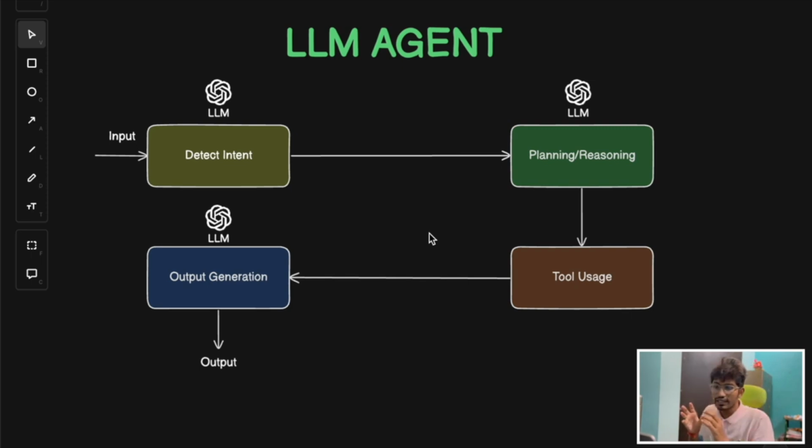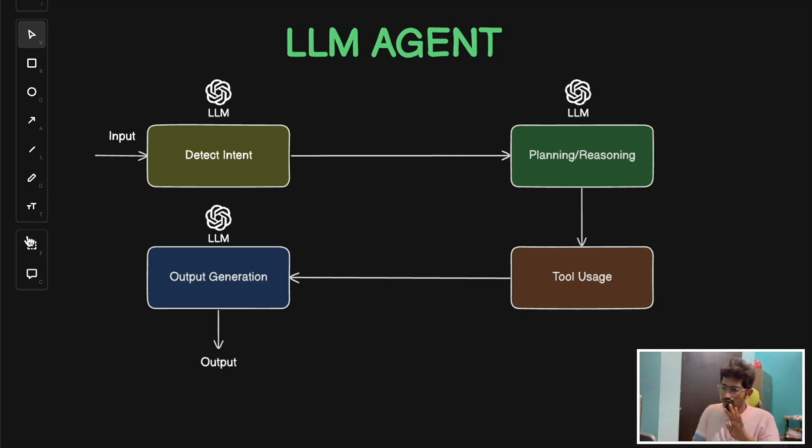In technical terms, an LLM agent is a system or application that uses large language models to perform specific tasks by acting almost autonomously or semi-autonomously. You just configure or program it once and it will do similar tasks for you every day.